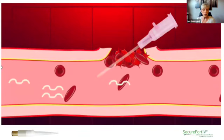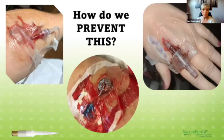In most cases, with patients having a normal clotting mechanism, they're going to form a seal around that catheter so there's no post-insertion bleeding or oozing. Whether it's a peripheral IV, PICC line, or a central catheter art line, patients can get bleeding and oozing. What's unique when you look at this image is that we're holding that channel open to a degree. And so in the absence of fully functioning platelets and a mechanism for clotting, patients are going to get post-insertion bleeding. So this is what we're stuck with, literally, no pun intended.